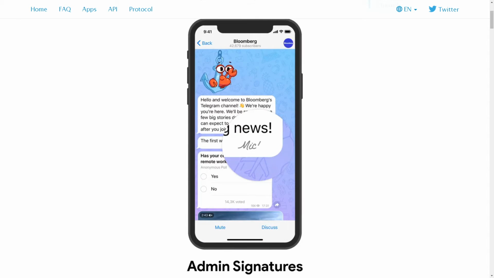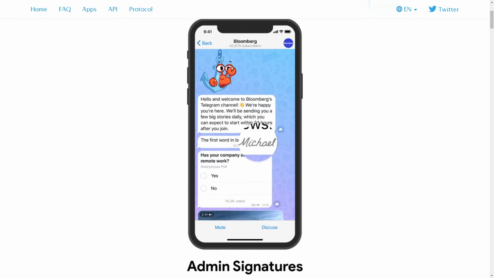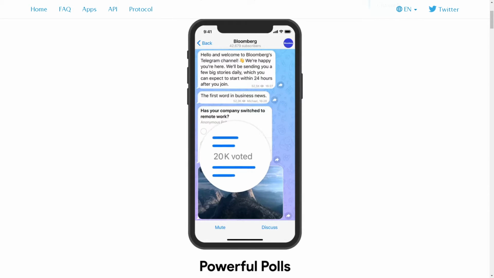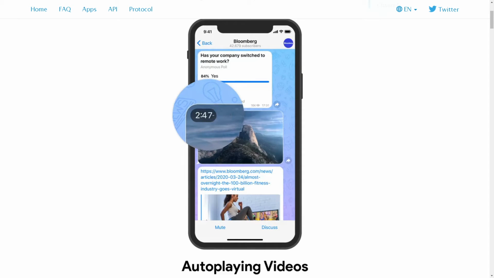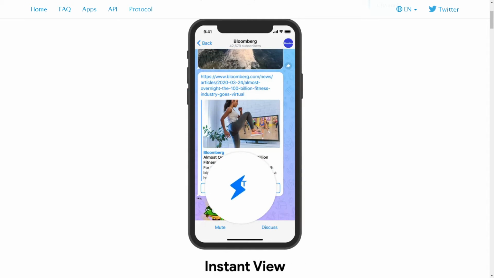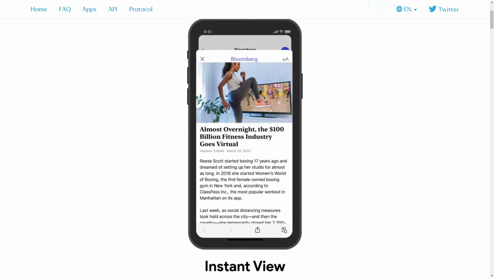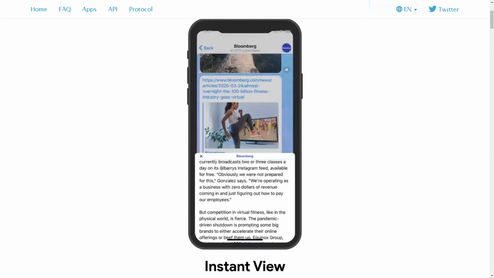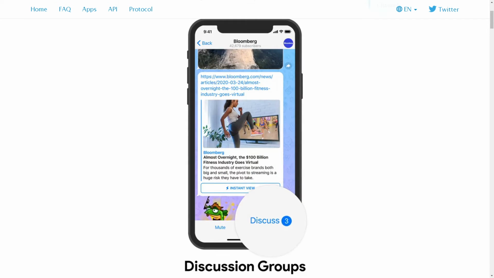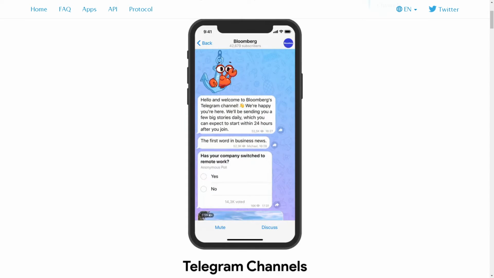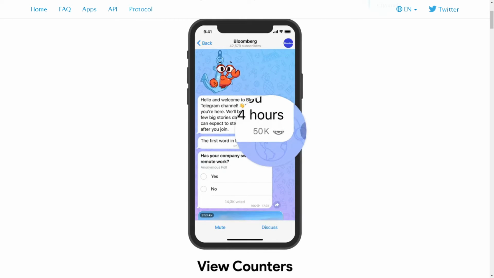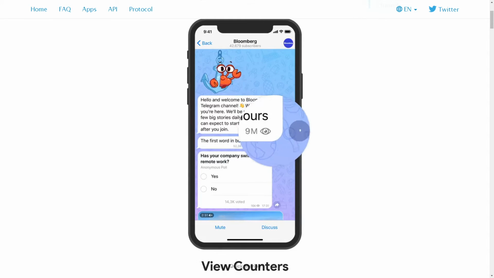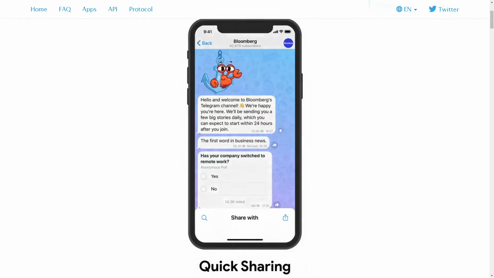Now, as a group admin, you have more control over the content and discussions. You can moderate discussions, remove spam and guide conversations, and groups can be private, which might be useful for exclusive communities or closed discussions. But take note, there's a limit to the number of members you can have. As of the moment, please correct me if I'm wrong, it's around 200,000. If your audience exceeds that, you might need to have multiple groups.